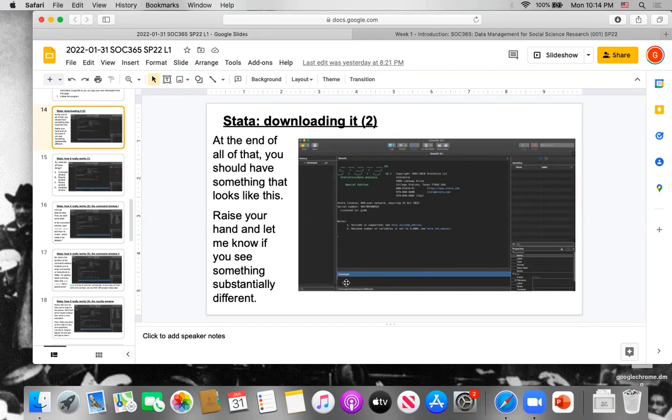I've heard of everything from people leaving Stata open for months at a time on their computer because they were afraid to close it because they knew the progress would not save, or people writing down commands by hand in a separate piece of software like the notes application and then copying and pasting them back in. And those are hard habits to break.